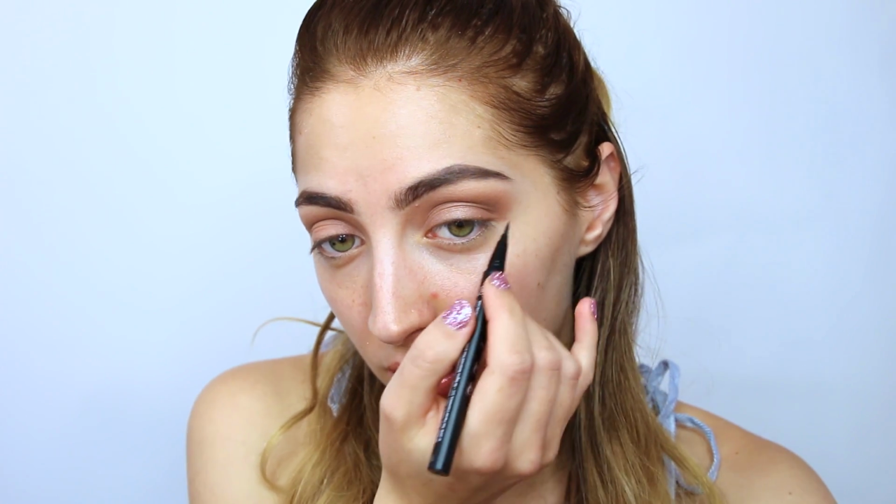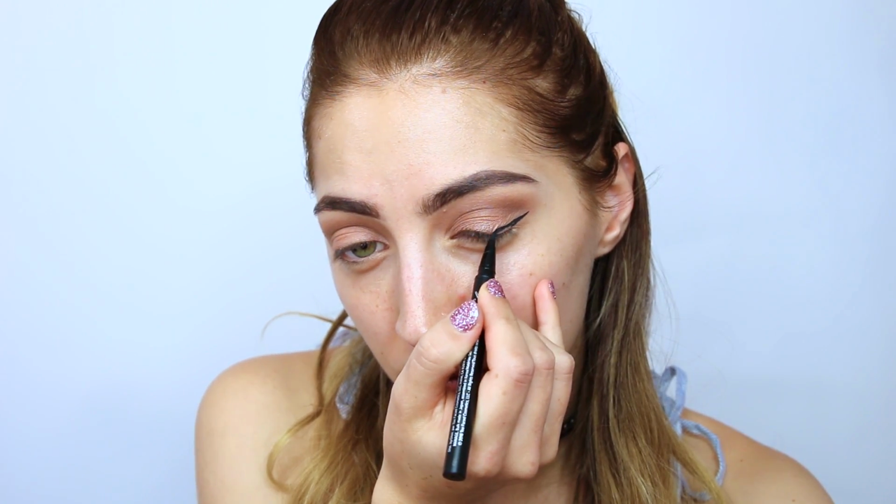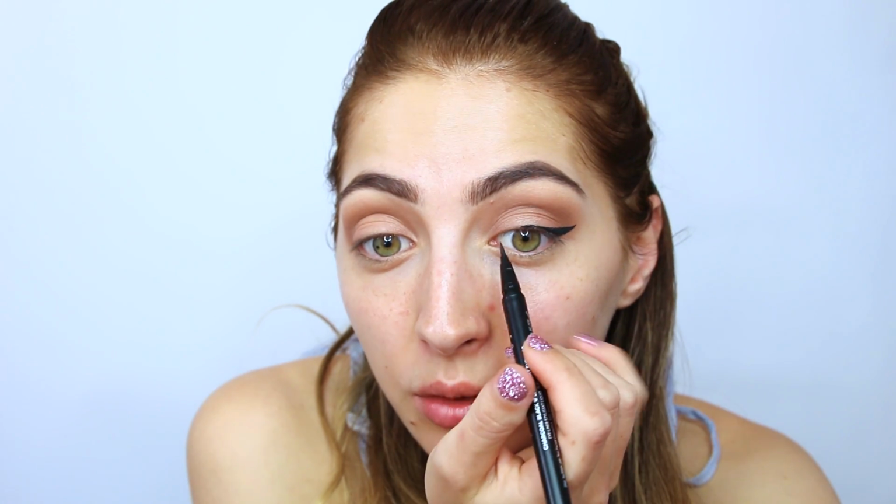I do already really like the tip. I like a really strong tip on my eyeliner, which sounds weird. You are able to get really, really precise with this. It does look like I'm struggling right now, but it's because I'm using the smallest mirror in the world to do this. Like, I should get an award for what's happening right now. All right, I am loving this. It's really easy to get a really fine line. If you like felt tip, this would be really, really good for you.